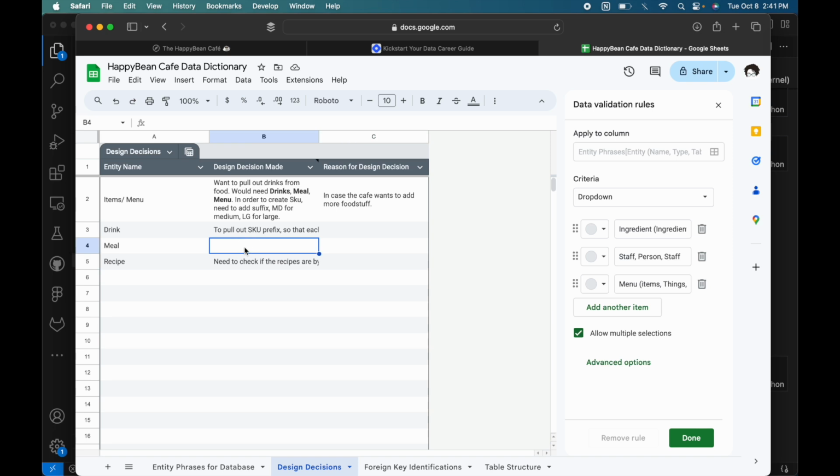Meal. Also, we'll need to pull out the SKU prefix. Okay, and the reason for this decision is so that it's easier to track. And we just, oopsie, not all, copy that and just paste that there. We'll get back to this.